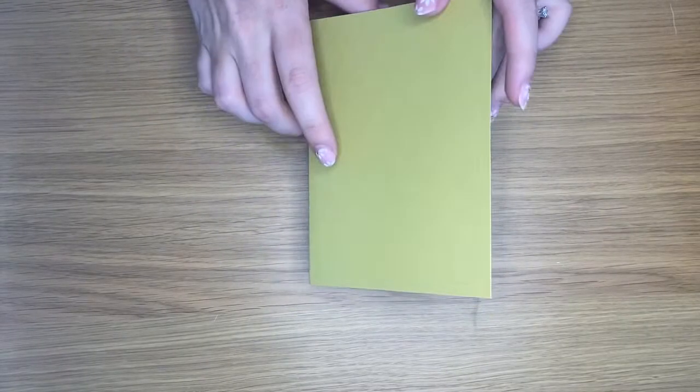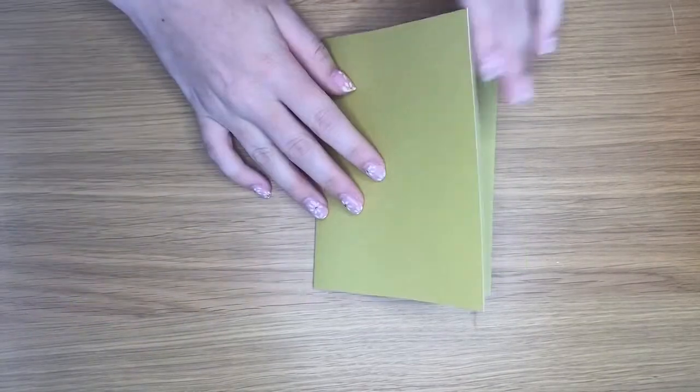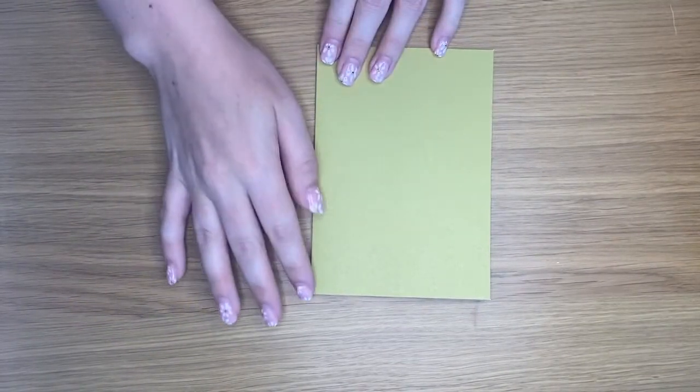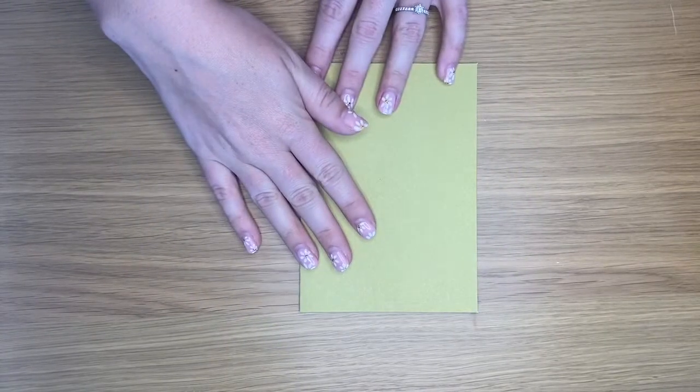Okay, so for this card, you're going to want to use the cards and envelopes that come in this set, just to make your life tons easier. It's already cut to size and it's already folded. So we're going to use this as our base.